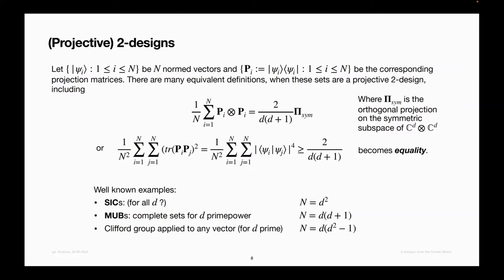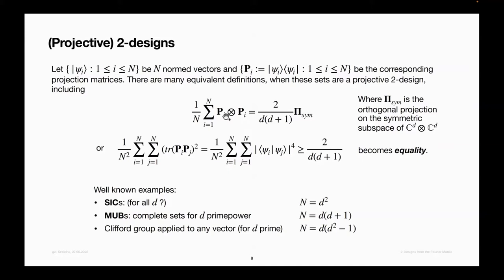and you want to calculate the integral. Can you do some kind of numerical integration by just evaluating it on a finite set of points on the unit sphere? If it is possible to calculate the integral via sampling over finite sets, these are called spherical t-designs. I didn't write the definition with the integral down here, but I refer very much to this formula. This is an equivalent formula, which is very often used, especially recently in many papers about SICs and so on.